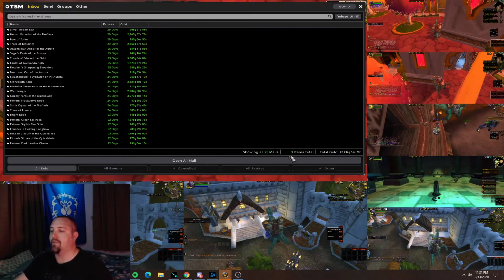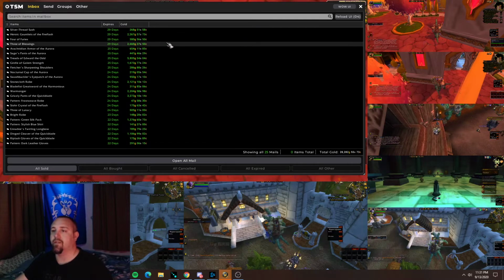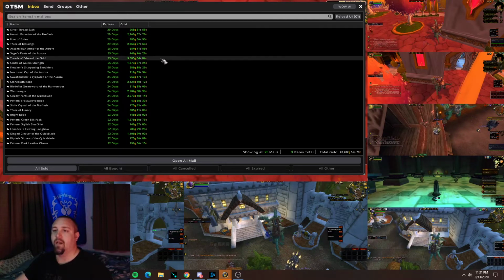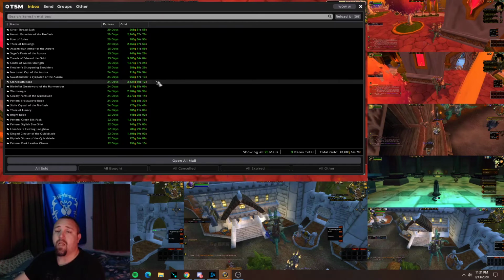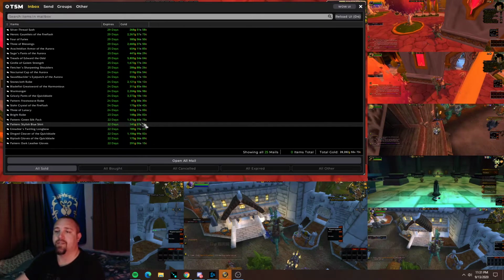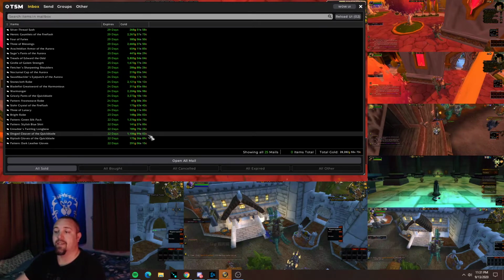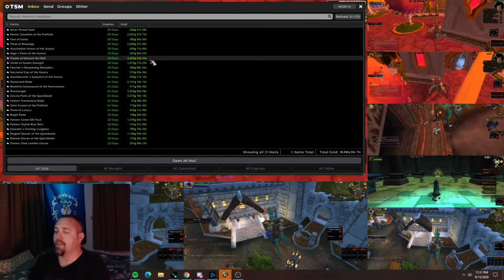We have 25 sales at 28,282 gold. And we got one for over 2,000 here, another one for over 2,000, one for over 5,000, almost 6,000 here, treads of Edward the Odd, another one for over 1,000, one for over 2,000, 2,000, one actually over 3,000, grizzly pants, a couple more for over 1,000, and that's about it. So almost at that 1,000 gold average, but still not quite there. Kind of around the same range as the last round, except we just had less sales here.